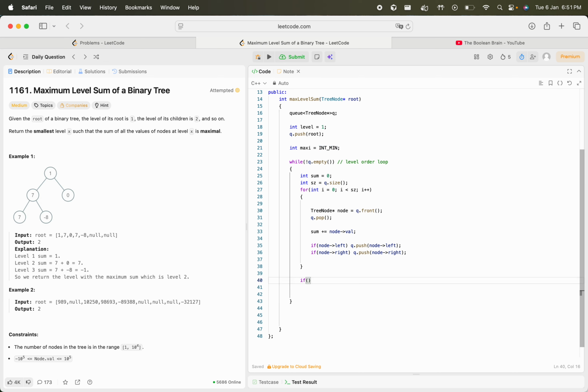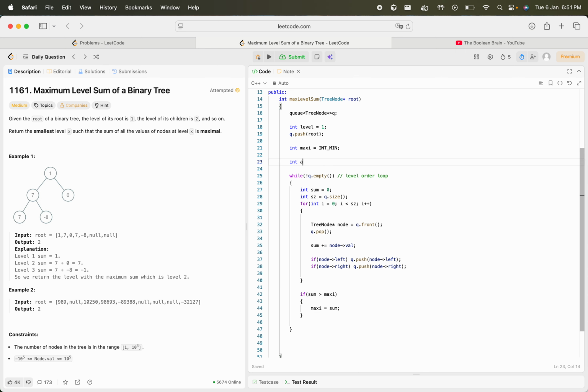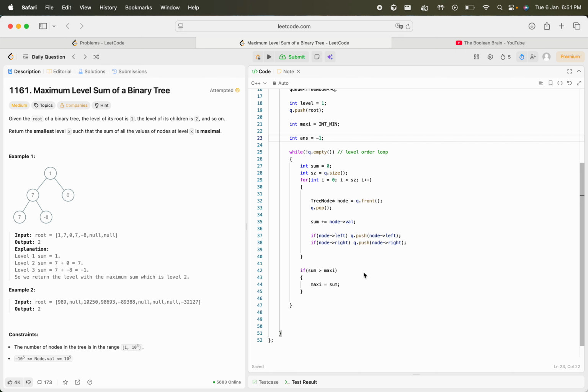Now I will check if the current sum is greater than maximum, I will update the maximum. I also need to keep track of the level, so I'll declare that as answer. Initially my answer is, let's say, -1. And whenever I'm updating the maximum variable, I will update the answer as well. So answer is nothing but level.